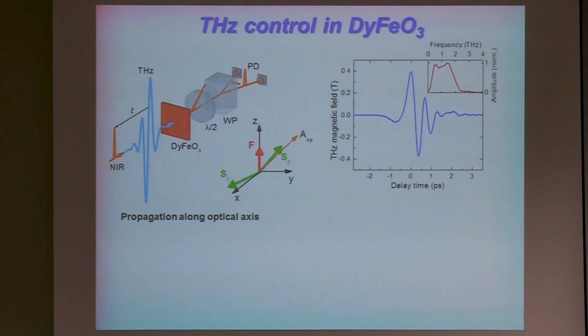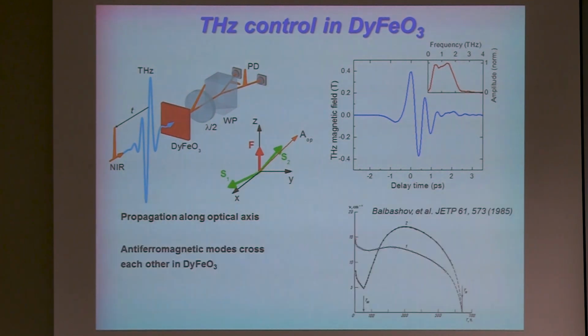So okay, the next experiment we did is on a similar material, dysprosium orthoferrite, and we pumped it with a strong terahertz pulse. Then we measured the spin dynamics in the sample directly by detecting the Faraday rotation of a near-infrared femtosecond pulse delayed with respect to the terahertz magnetic field, which is also shown here. And again, we have the broadband spectrum between 100 gigahertz and 2 terahertz. Importantly, we cut the sample perpendicularly to its optical axis to suppress the effects associated with the crystallographic birefringence, which can essentially diminish our Faraday rotation.